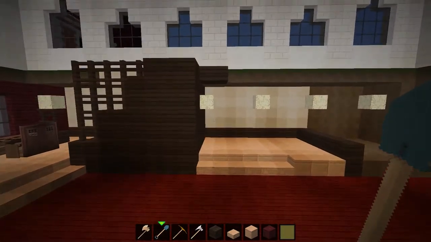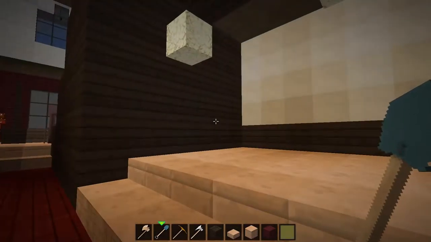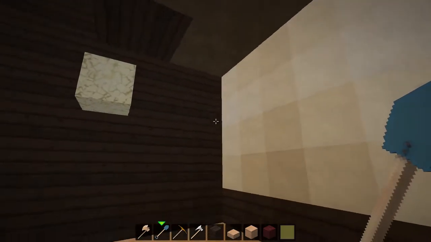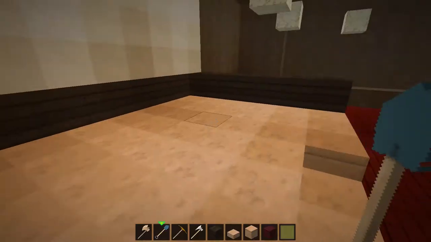All right, so that's what we got so far. Again, don't worry about the glowstone here. We're going to replace that once we actually get the roof in. I don't know what the roof's going to look like. I'm going to have to do some research for that. This entire back wall is full of paintings and pictures and stuff like that, so we will deal with that later. These are going to just be some tables and some chairs.